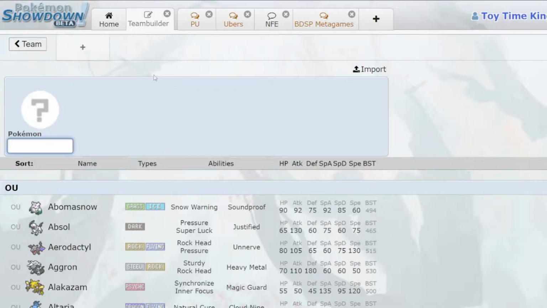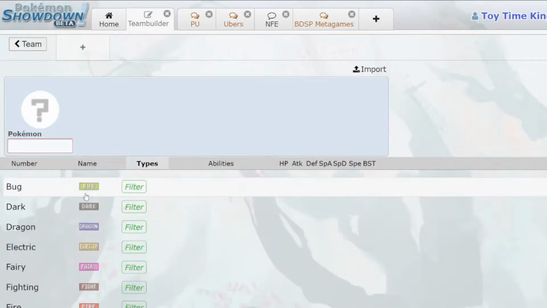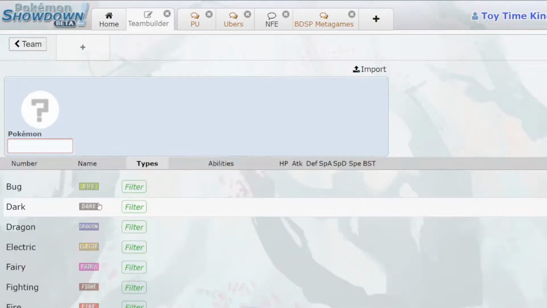And obviously people are like, oh, Dragon's the number 1 typing, all that stuff. And yes, you're right about that. Dragon is the best typing in the tier. But there are other typings that you've probably forgotten about, because it's only day 4, the meta hasn't stabilized yet, and you're probably forgetting a good amount of Pokemon. We're going to do this in alphabetical order, so obviously Bug is at the top, and we're going to be talking about bug types today.